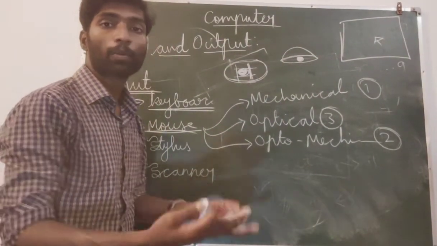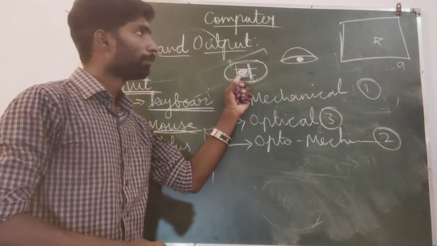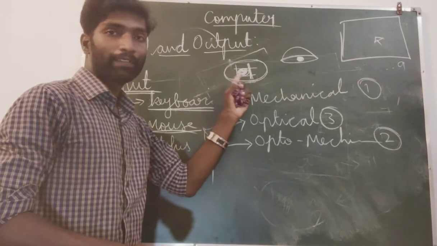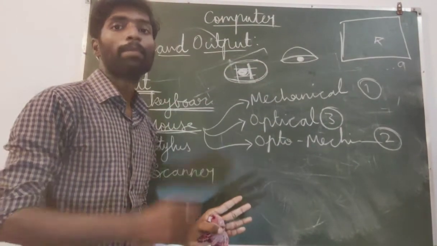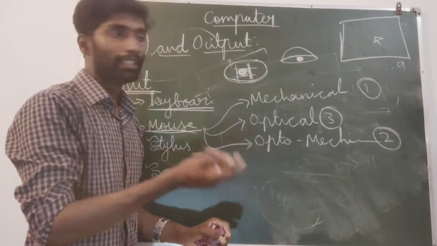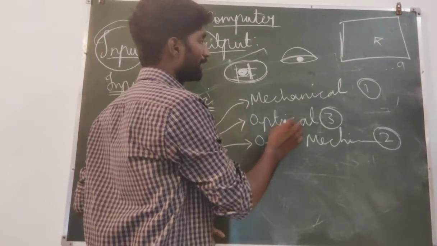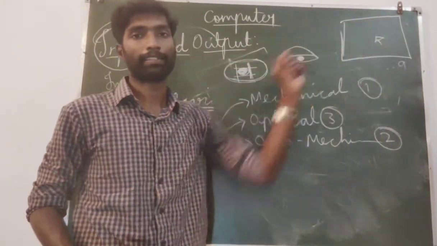Second thing is the optical. What is optical? Very simple. Here we are using a ball. Instead of ball, we are using sensor, means a light. Whenever you are seeing mouse, some light is there on the downside - that is the sensor. Based on the sensor move, this arrow will move here and there.